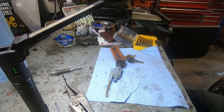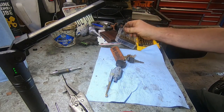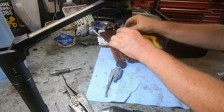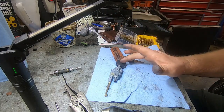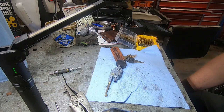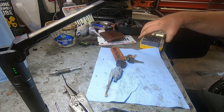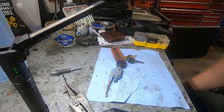So at this point, the other option would be the actual new cylinders. I saw online they were anywhere from $30 to $50, and they come with 2 keys. I could do that and just have 2 keys, one for the door, one for the ignition. I'm not real keen on that, but that may be the cheapest option at this point too. So I don't know. We'll see what we do with it, but we're going to go back over to the car and slide this back in and make sure it works.